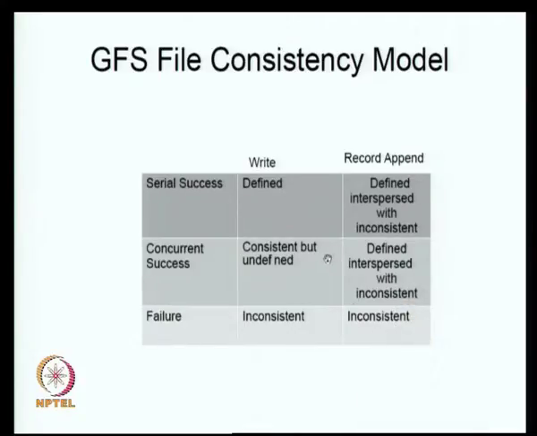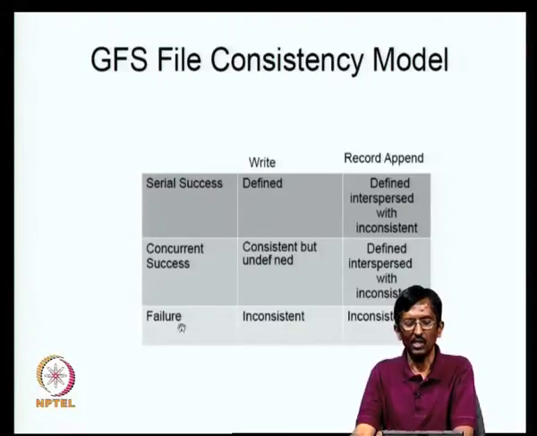Okay. So again, we'll look a bit more into this, exactly how this happens and what the ways are to resolve the issues. Okay. The most important thing to remember is that failure is very clear. Some have not updated it, there is some old and new information mixed up. Okay. In the case of serial, it's very clear, only one party is updating it, and we'll see how you can ensure that if there are no failures, everything happens in the right way. Okay. These concurrent things can happen because of record appends or because of writes, okay, concurrency.